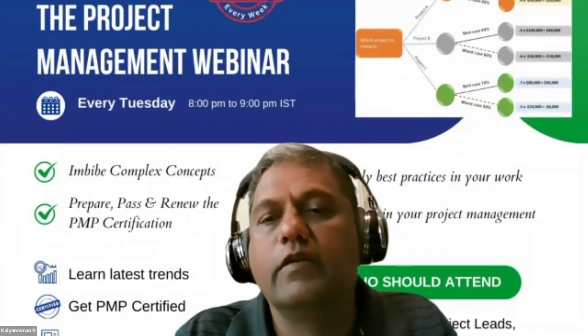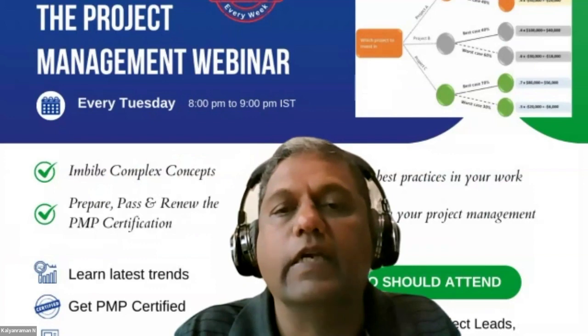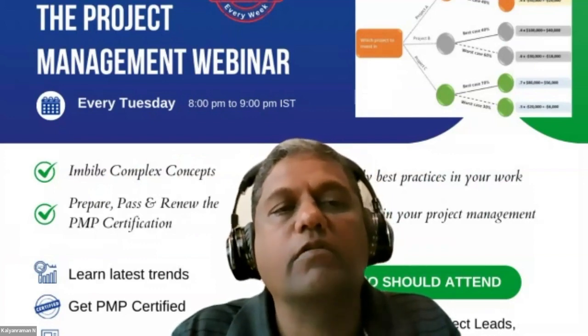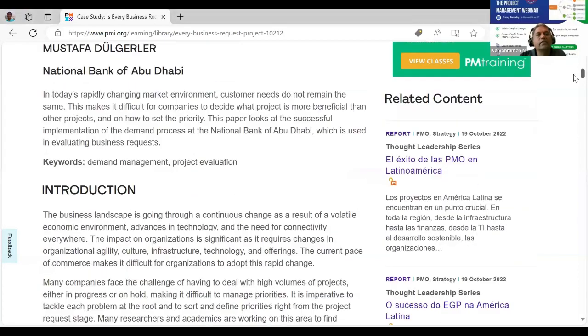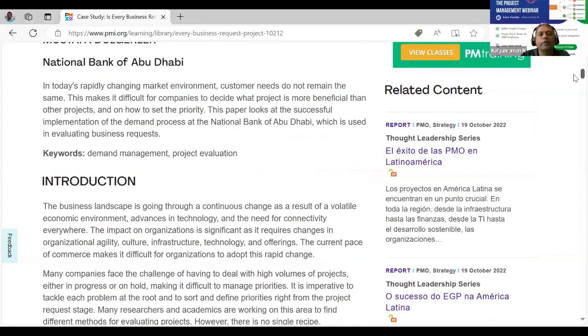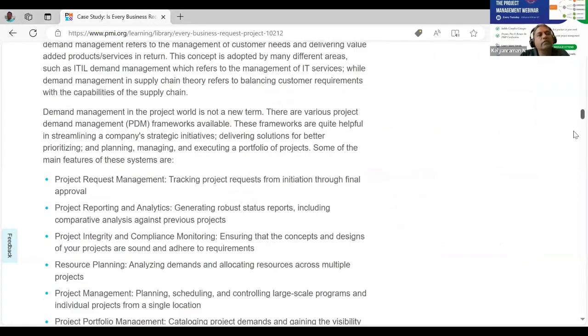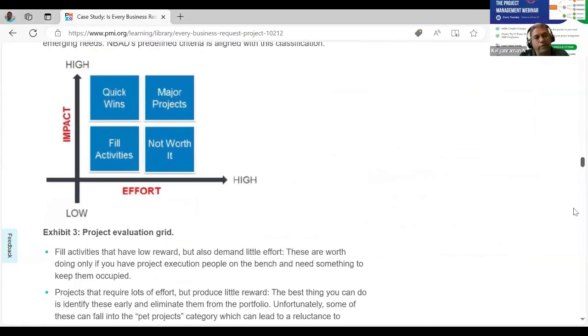It's not a new one, it's an old one, but relevant for our subject, to understand how organizations have implemented the project selection model, and they have developed a methodology around it. This is a company for which he has taken an example and talked about how demand management works. So we talked about that project selection dilemma at the beginning. That is what is being addressed here. How they have gone about building a model, a robust methodology to do the evaluation.